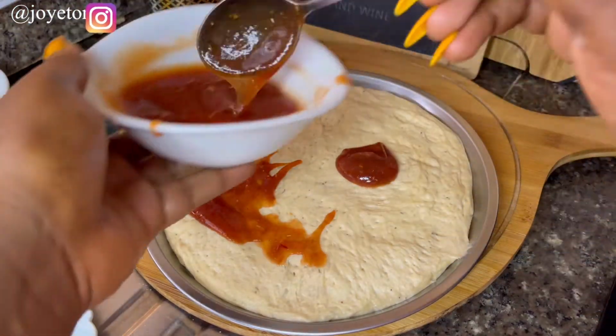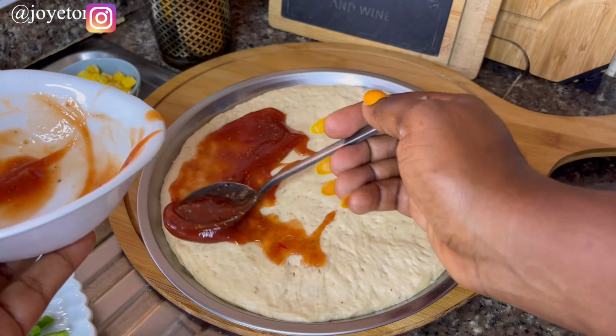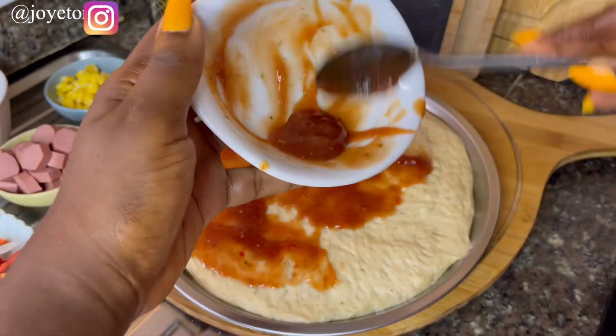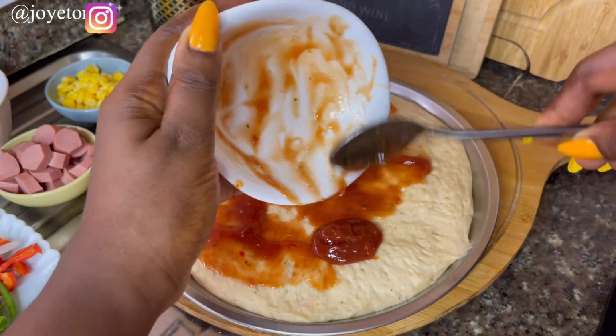Okay, now we're going to generously spread our pizza sauce onto the dough. Generously, I mean.